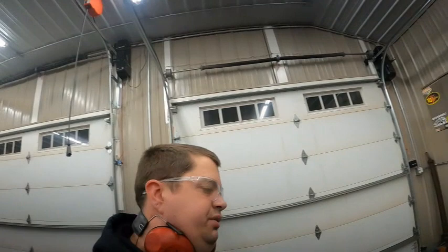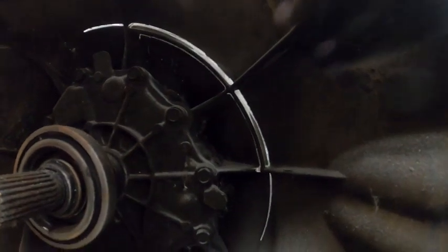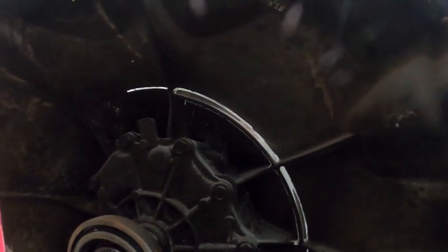One thing I want to show you guys — inside here there are these ribs. You are going to be cutting through some of those ribs, so make sure you cut all the way through the bell housing and the rib. As you can see, you'll probably have to come in from the inside and kind of snip them right there too.